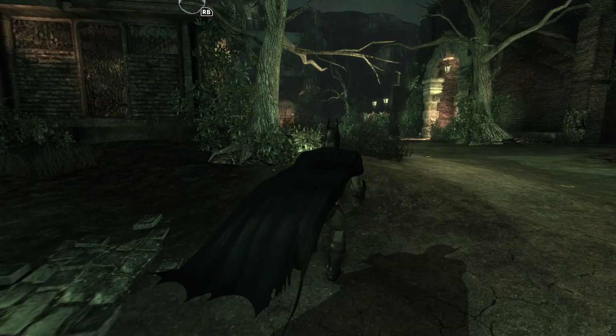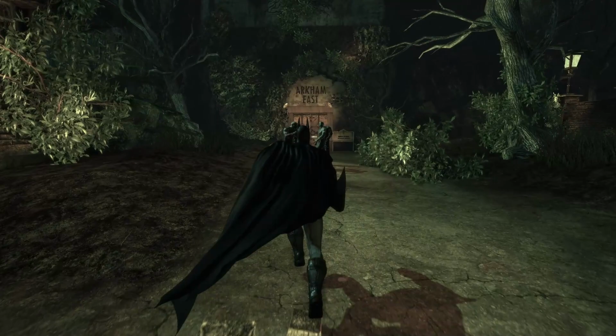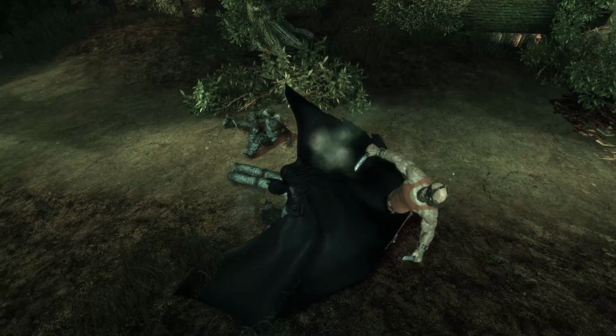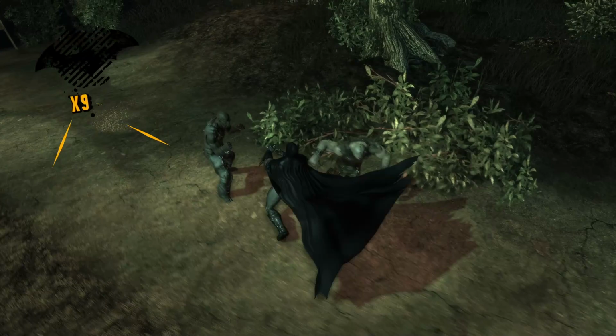Some goons, let's beat them up. Hey, uglies, check this out. Oh god, gotta have an armored goon. High security inmate, so we have to stun him. And yeah, the knife goons can also be taken out instantly with the combo takedown, so that's also really good. There we go.